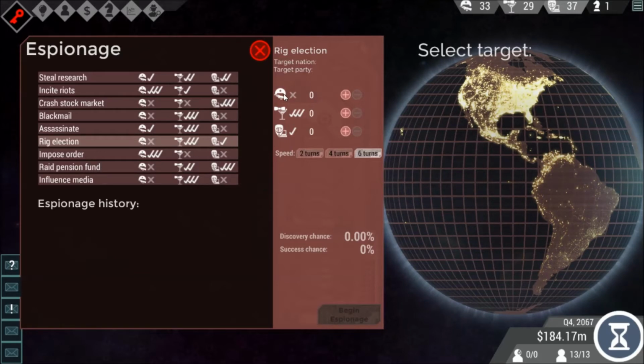These are the three different kinds of connections that you can have. The first is military connections, then class connections, so connections with the movers and shakers, and then cyber connections, so hackers and so on. For rigging an election, military might is not that useful, but class connections are very useful and hackers not so much. So I'm going to assign a whole bunch of these connections.